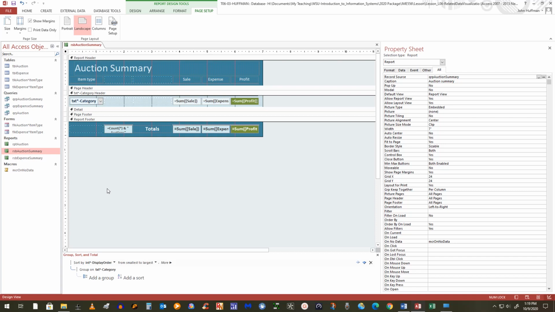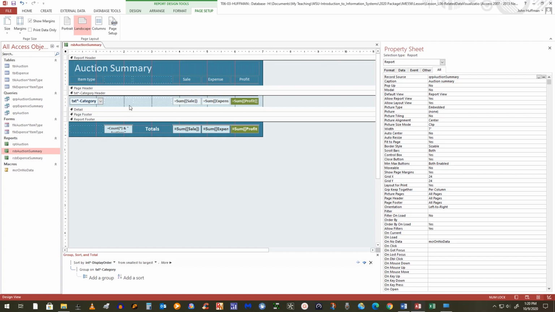If I didn't want it sorted on display order, if I wanted it alphabetical on category, I would just take out this sort, do the group on category, and then say from A to Z. It would do the same thing as grouping and sorting on it. Maybe I'll go back and do that later so you can see it. But right now, I've got the category header that's going to have that information, I'm not going to have any detail, and then I've got the report footer.